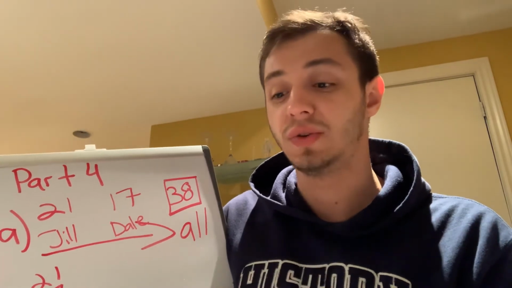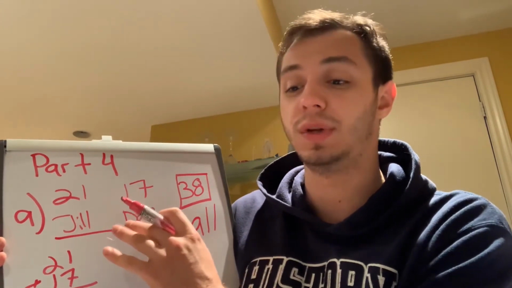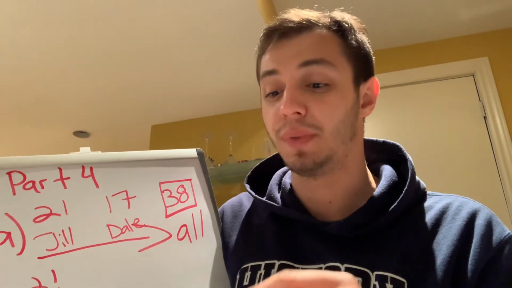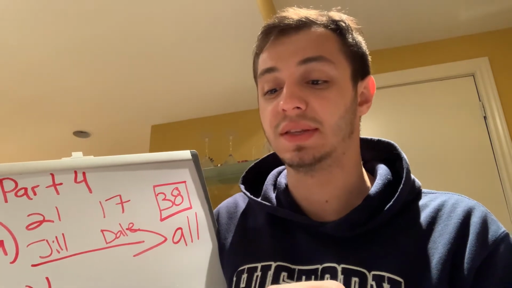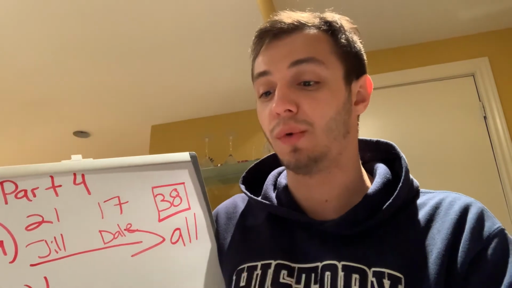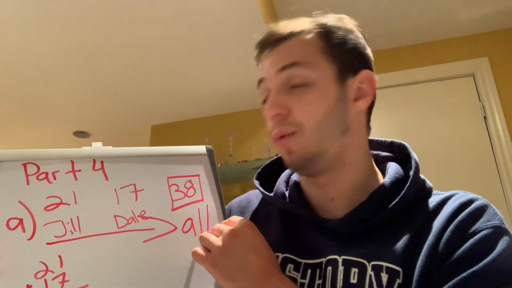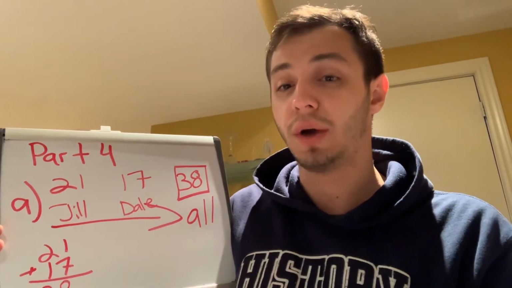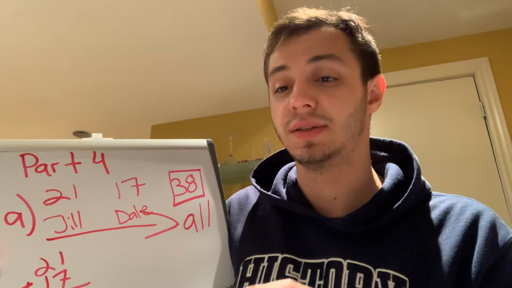So what I want you guys to do now is, using the exact same layout we did with this question, work on part B. Except in part B, you're comparing how many lamps and tables a store sold. Once again, your keyword is the word all, so that will come at the end of your arrow. So you can pause the video now, work on part B, and then I'll see you guys in part number 5.